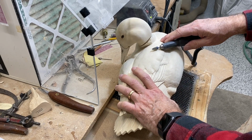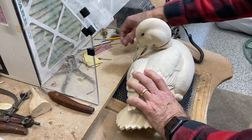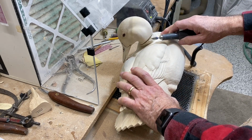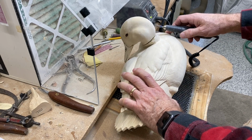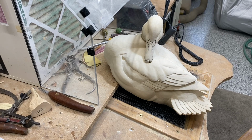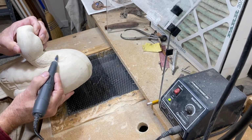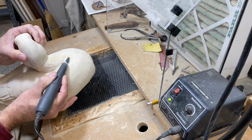I'm going to use this teardrop shaped burr because a ruby bit, as soon as it hits that epoxy, is going to load up. So a burr in this case I find is more helpful. I'm just going to do some rough shaping here, and then we'll do some sanding to finish things up. Okay, I'm just using that teardrop shape burr and going back and blending things in.